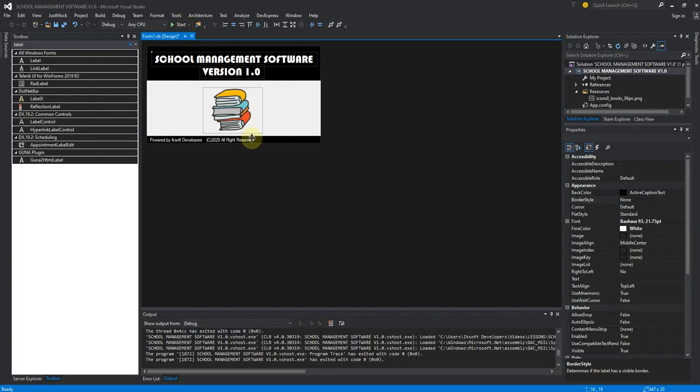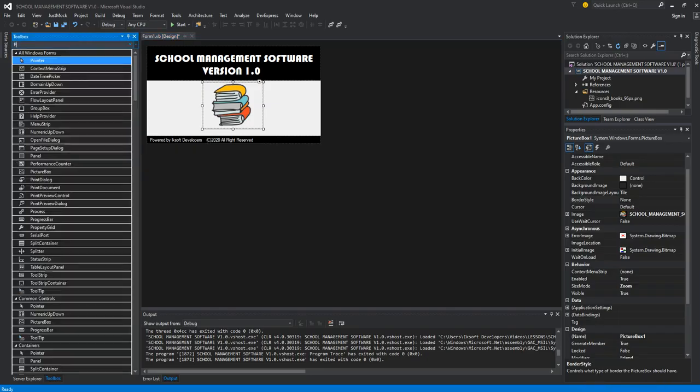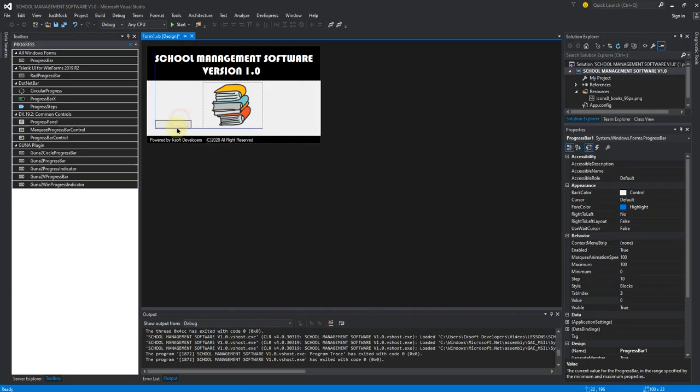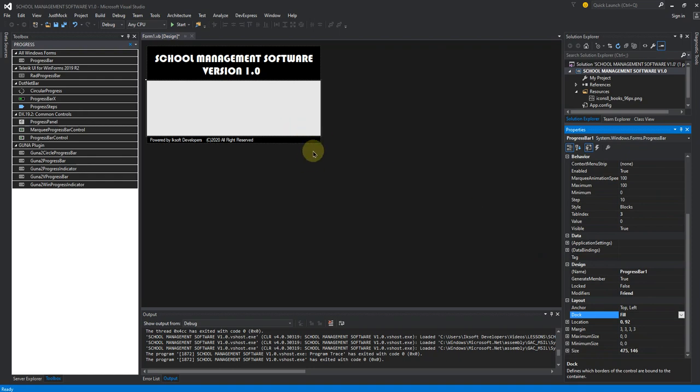So I would like to add one more thing. That is going to be my progress bar, right? So I'll just add a progress bar right here. So on this progress bar I'll just dock it. You see, docking means pinning it to somewhere, pinning it to a particular place, right?